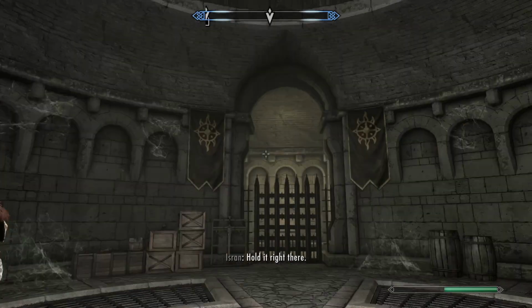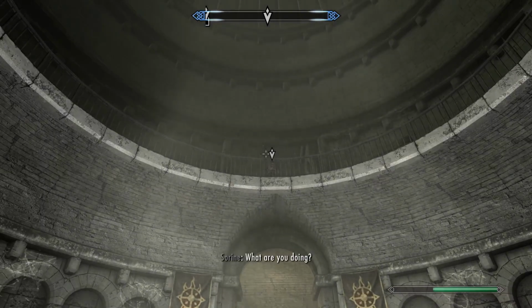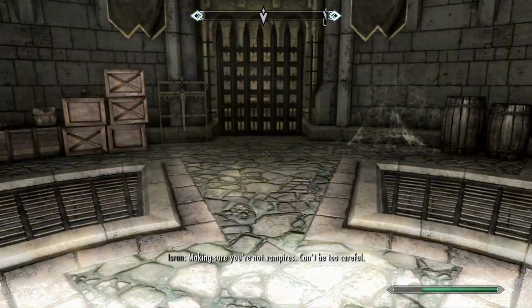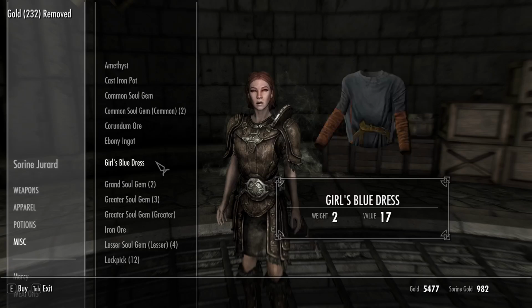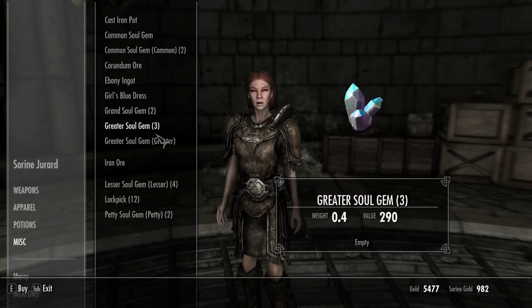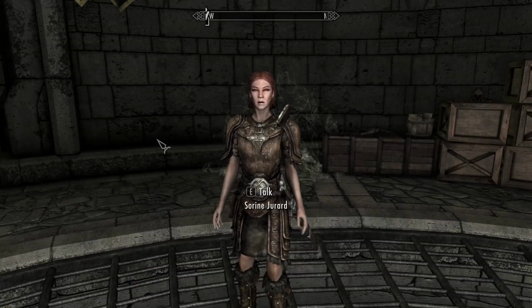Yay? Back at the fort I run into Isran, who is very vampire paranoid and tries to fry us. After introductions are done, I talk to Serene and grab the Sunfire spell, which is effective against the undead, who are normally immune to poison, and is also restoration focused. Hooray! So I can proceed through the Dawnguard quest worry-free.